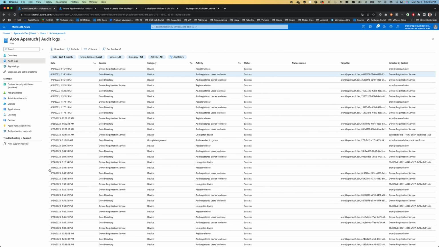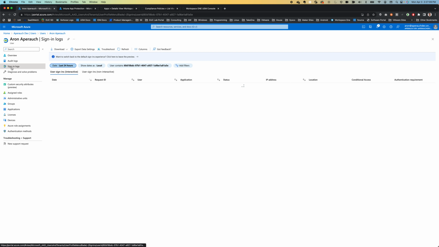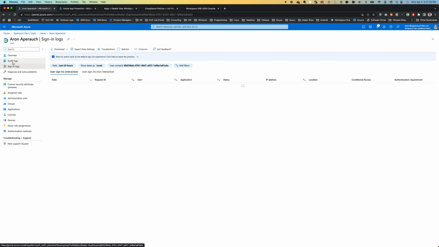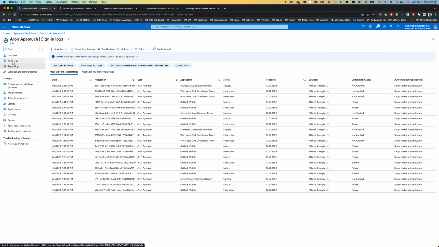Now, hopefully we see something maybe in sign-in logs. Doesn't appear just yet. So it does appear like the authentication broker was used at one point when I was doing the initial sign-in.